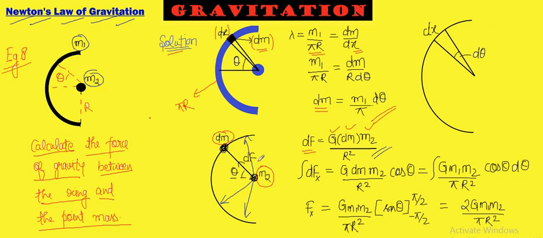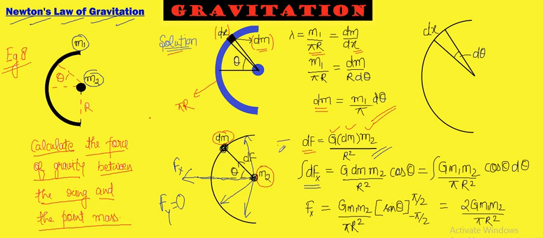And of all these forces, I need not add the y components. By symmetry, I can say that the net force due to the ring on the small mass will be along the x-axis, because all the components of such forces in the y direction will cancel out. Remember, one quarter of the ring is above the x-axis, the other quarter is below the x-axis. So the y component of the net force will be 0. All I need to calculate is the x component and then integrate.